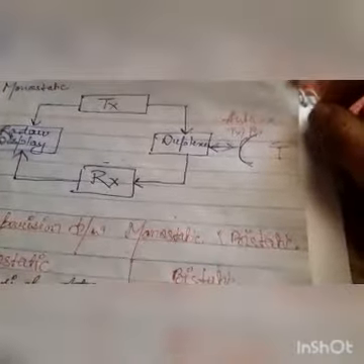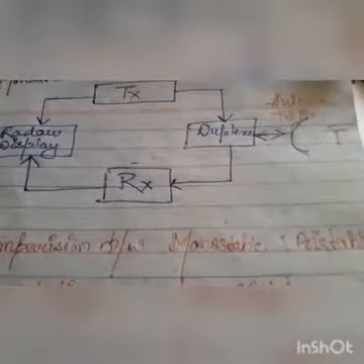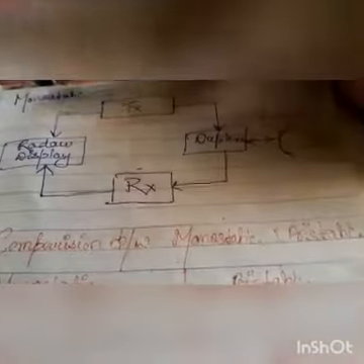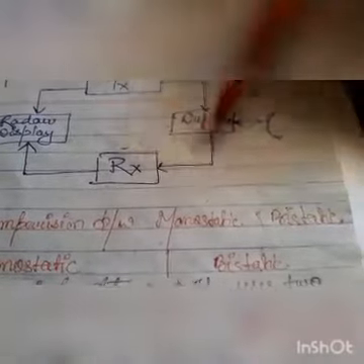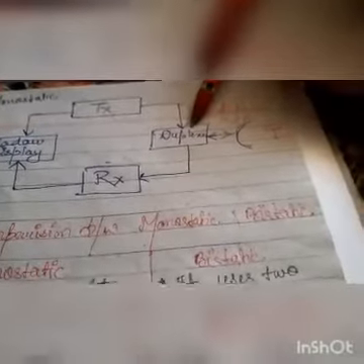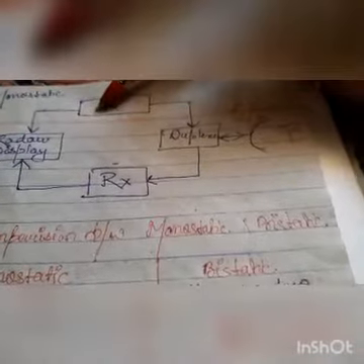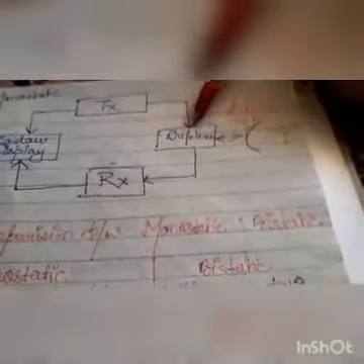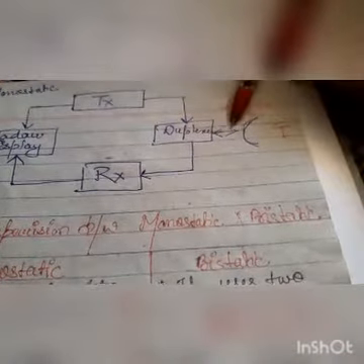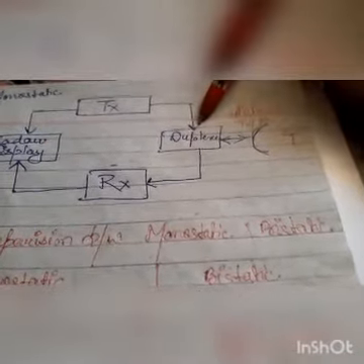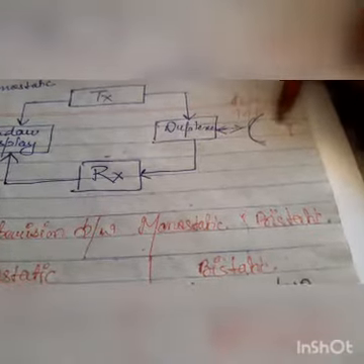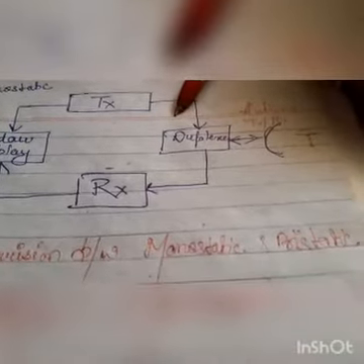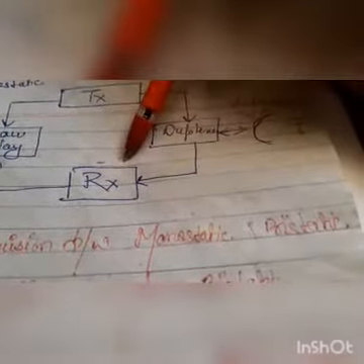Now when we talk about the monostatic radar, mono means one, so a duplexer is used. Why do we use a duplexer? It is a similar circuit diagram with one change. We are using one antenna which works as both transmitter and receiver, and there is a duplexer. So what is the duplexer? A duplexer provides isolation between the transmitter and receiver.